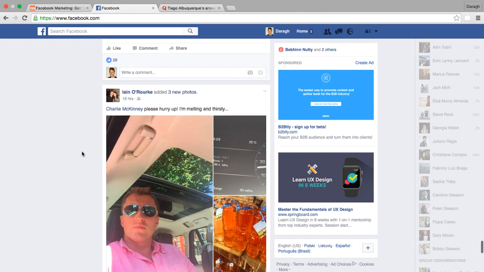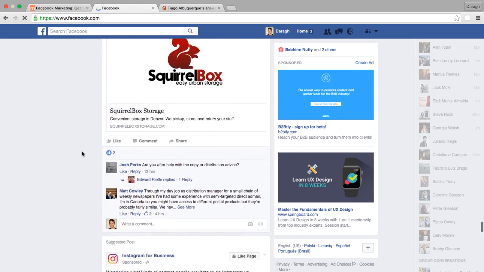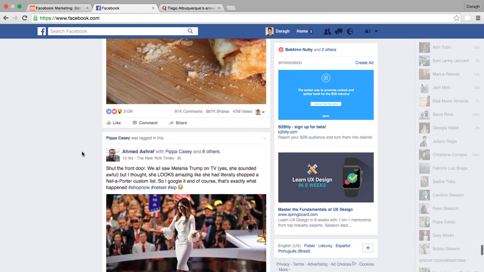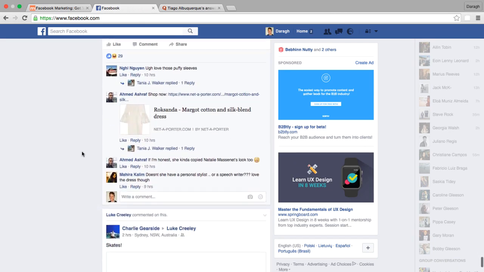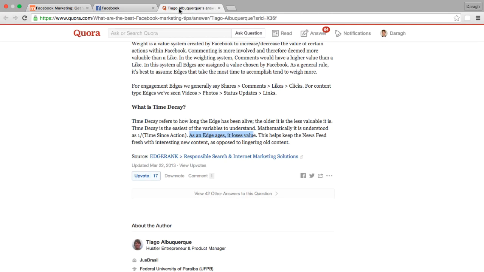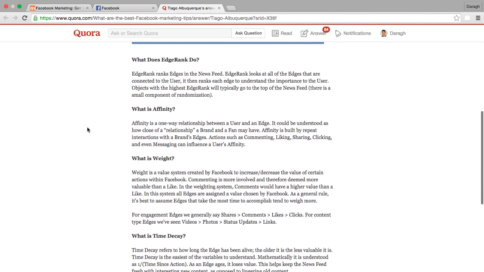There's probably nothing here over 24 hours. So you can see how fast the content filters through Facebook. If you make a post on Facebook, probably everybody's going to see it within 24 hours. After that, the post loses its value really, because there's so much content out there.